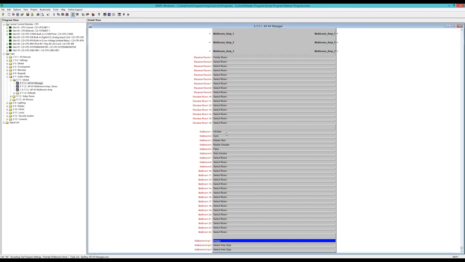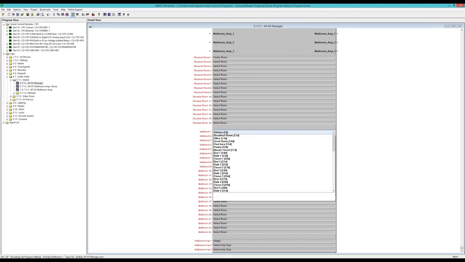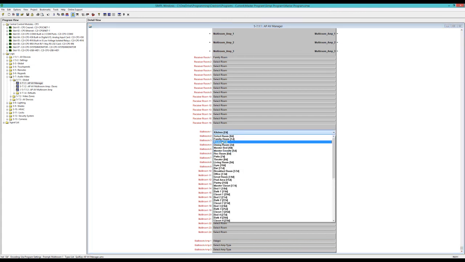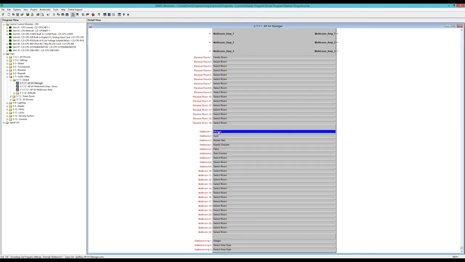Here we have up to 24 multi-room names. In here you can fill out whichever rooms you have, and this is located to the outputs of the amplifier, so that you'd match it up. In my case, I have the kitchen, the gym, the master bed, the master ensuite, the patio, and the side exterior, and those are all running off the Adagio multi-room amp.